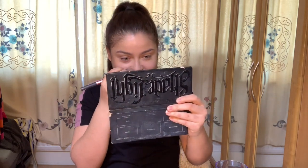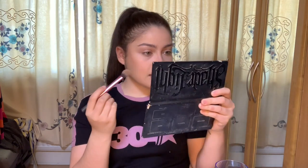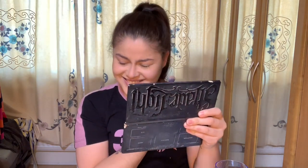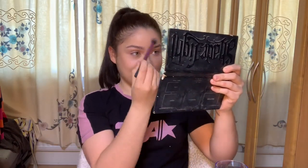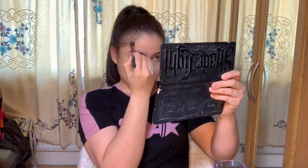I'm just going to try and contour my nose a little bit. Yeah boy, ready to go. So I look normal? I think so. Okay, I'm just going to slightly shade around the edges. I'm going to have my hair down, so this probably won't show so much, but I just like to have it there. And then a little bit on the jawline to hide that double chin I've been cultivating.